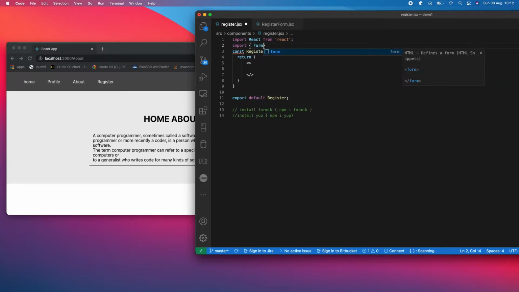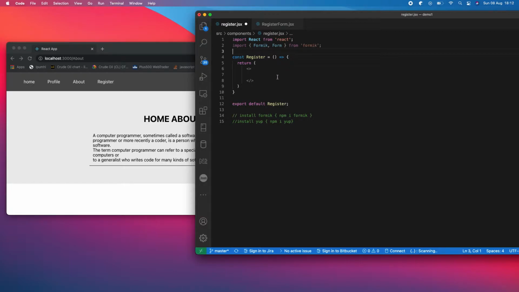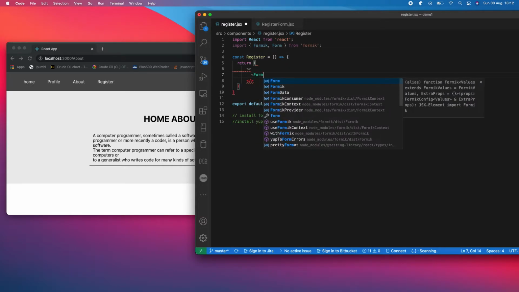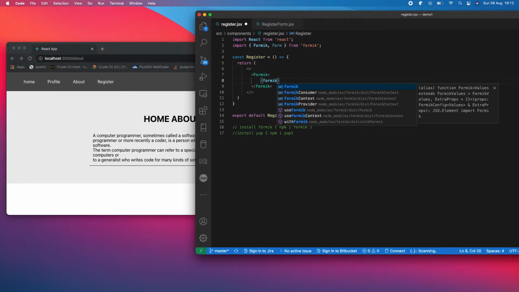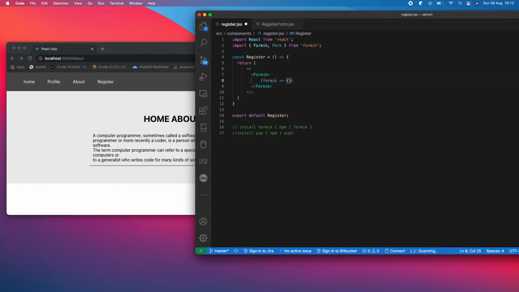We import Formik, and we import a form from Formik. So now we are done. Now let's go and wrap everything inside Formik. We are wrapping everything inside Formik. Then let's say we want to create a variable, we can call it formik, and our variable will contain items inside it. So this is how you can wrap this thing inside here. Then you create a variable. It's an arrow function. Then it will have all the details that you need inside there.